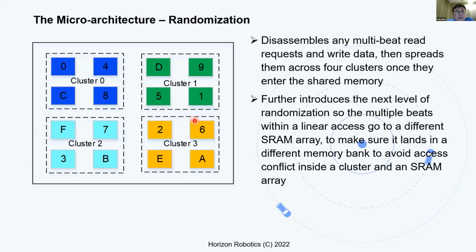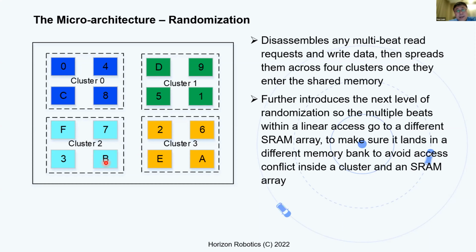This is a zoom-in look of how the randomization and the NUMA effect are mediated and averaged out. For example, I just said that we have common burst 4, 8, or 16 traffic burst transactions, and here we have 4 different clusters. Normally we split it across multiple clusters, so that for a burst 4 transaction, every cluster will have 1 beat of data that falls into it.